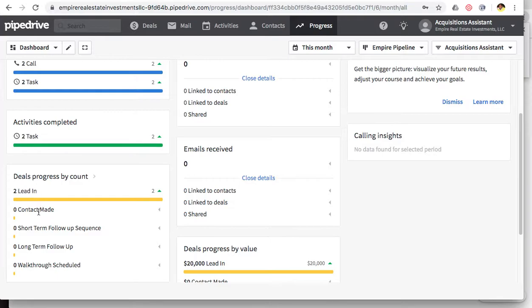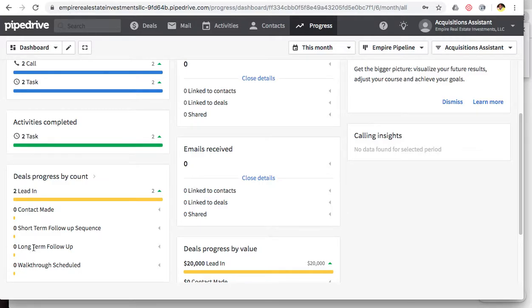Once you do contact them and they have contact made, you can move them to the contact made section. If a person says they're not ready, we're going to put them in the short-term follow-up sequence. That's going to contact them every 3 weeks or so, or every month. If they're really not ready and not all that motivated, we're going to put them in the long-term follow-up sequence, which will contact them every 3 months.